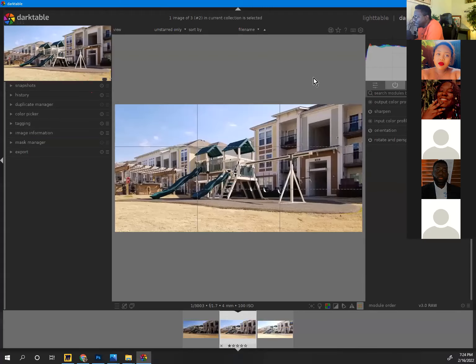Now this up here is also a histogram as well. And to understand how a histogram works, let me start off with a simple explanation of how the histogram works, right?